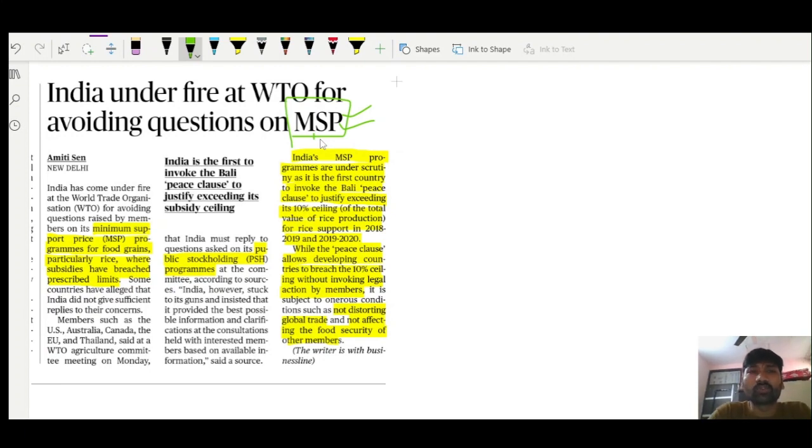However, WTO considers MSP a trade distorting mechanism because this is considered a subsidy from the government side to the people. Okay, but on the other hand, India has been defending MSP, saying that MSP is not a trade distorting factor. In fact, MSP is provided to protect farmers from the vagaries of the market and from the vagaries of nature. So, in fact, MSP is used to procure food grains to provide food security to our population, distribution of food grains through public distribution system. So this is very important, and WTO should not consider MSP as trade distortion, right?